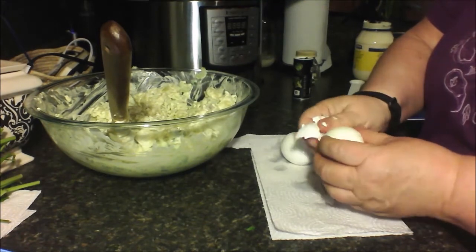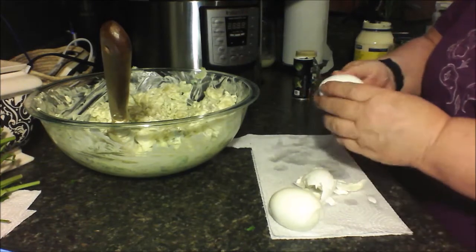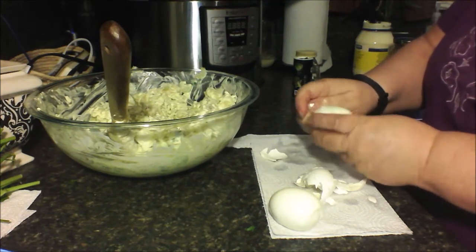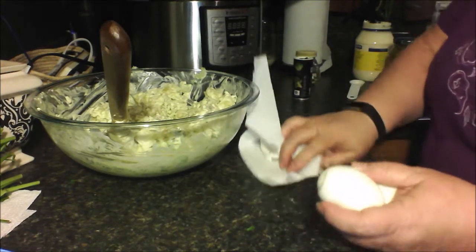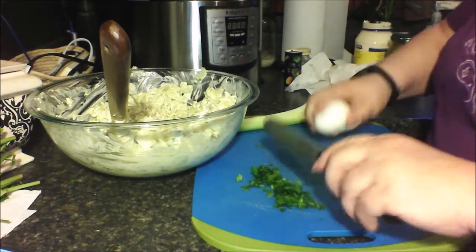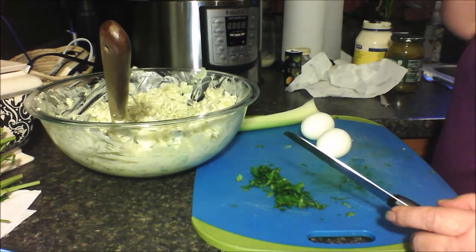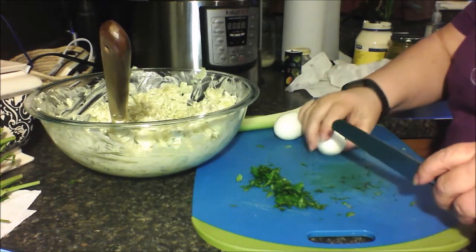I love how the eggs peel when they come out of that Instant Pot. It works really nice. Look at that. Rinse them off because no one wants eggshell in their potato salad. Grab my knife. Now this is only 2 eggs. I only put 2 in my potato salad. Again, like I say, it's a personal preference. The other egg I put on top of the potato salad just as a decoration, just to make it look pretty.